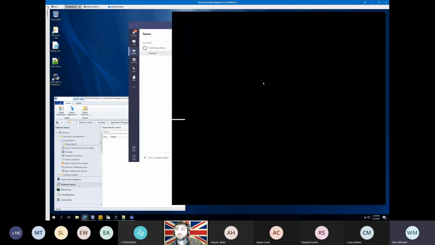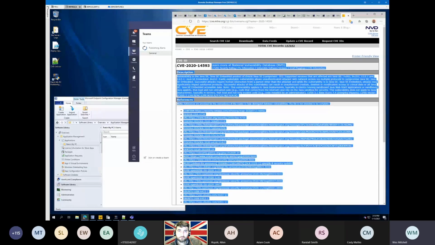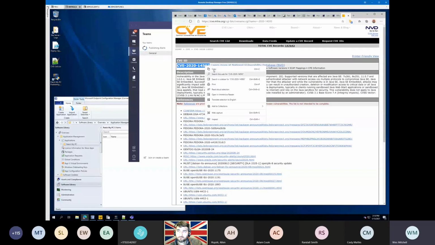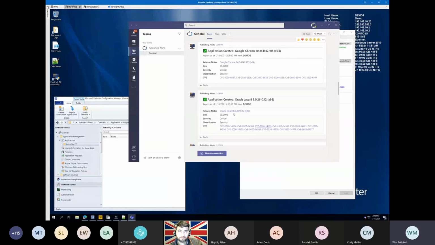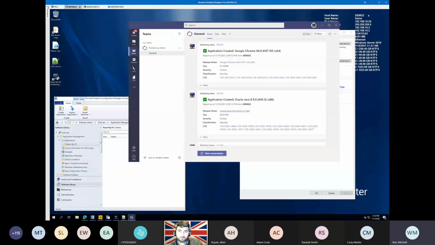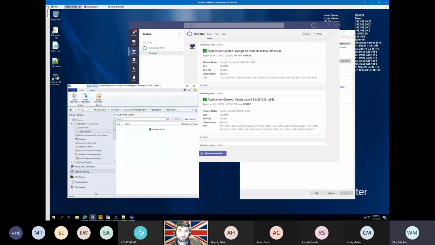We'll go in and look at this one, for example. We've got a clickable CVE in there. We've got some clickable release notes as well. So we'll just come in, verify that one, and then we've got the release notes there. This is an old version. This is just a demo lab, so we've just got an old version that we're going to be pushing out there, so that we don't have to keep updating all the time in the demo lab.